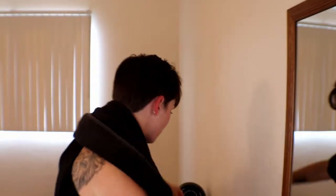Just going to hold it up like so. Make sure I have a tight grip so that it's not uneven as I cut. Back up and bend down so you can see. But yeah, I will probably just do this in two sections. Oh no, I can do it in one. I'm gonna start with just a little bit, check and see how short it is, and then take some more off if I need to.